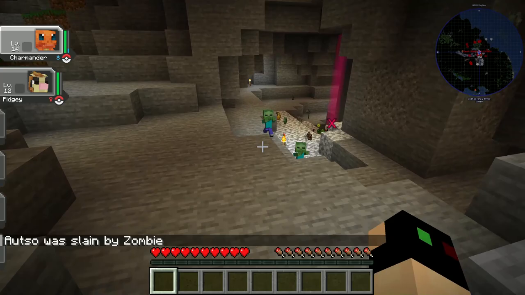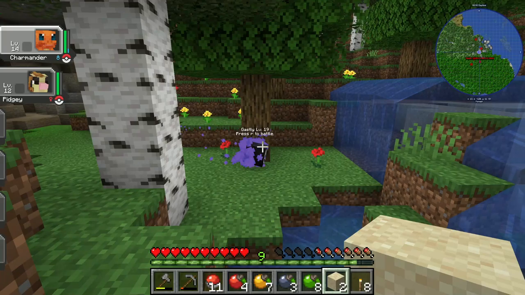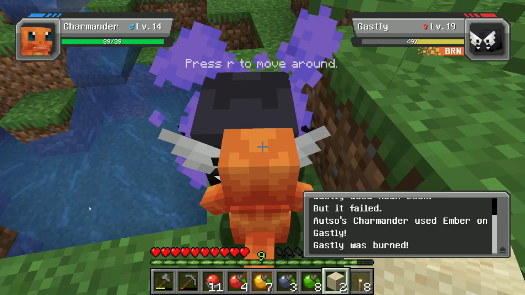I did not know that. Okay, he's dead. That's nice. I did not know that our Pokemon get healed when we die. I feel like that shouldn't be a thing. You are a level 19? Okay. Fuck it. We're gonna battle you. Okay. Ember, do as much damage as you can, buddy. Because, I mean, kind of need you to... Okay, he's burned. Let's use Ember one more time.